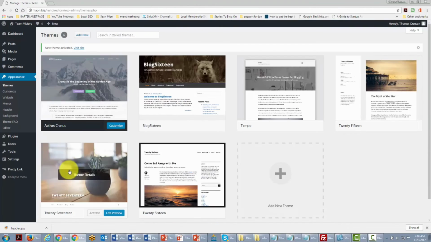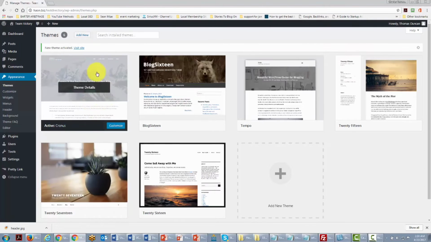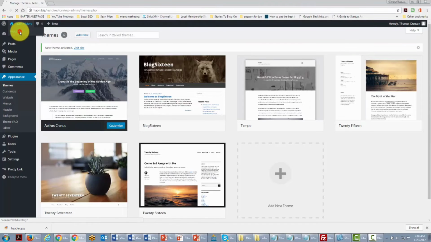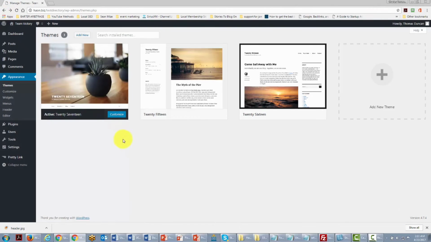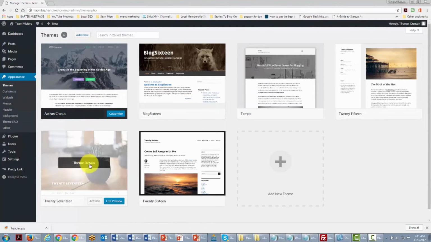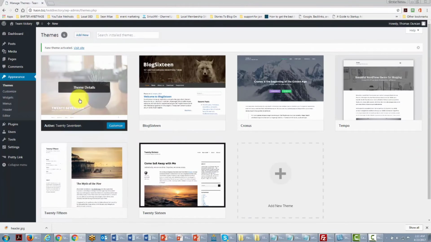Now you'll notice that our 2017 theme is no longer active, but this is our theme now. So if we go to our front page, our site's going to look different. Now what we can do is go back and change our theme back to the way that it was, and we do that by going back to our theme and then reactivating the theme that was there.